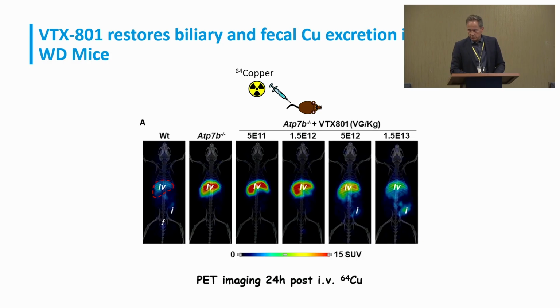So we're not the only ones who have tried to use this method. So this was a paper from Vivet, who did the gene therapy, and this is a mouse study where they actually could see biliary excretion using the radioactive tracer after the introduction of the vector with the gene therapy in a mouse model. But as you all know, mice are not men, and unfortunately not all mice data translates into something we can use in humans, and now the program has been discontinued. But this was some of the data that led them to move on with their studies.